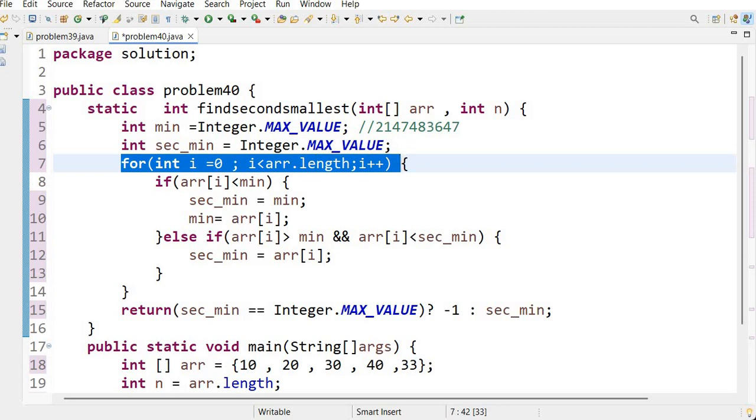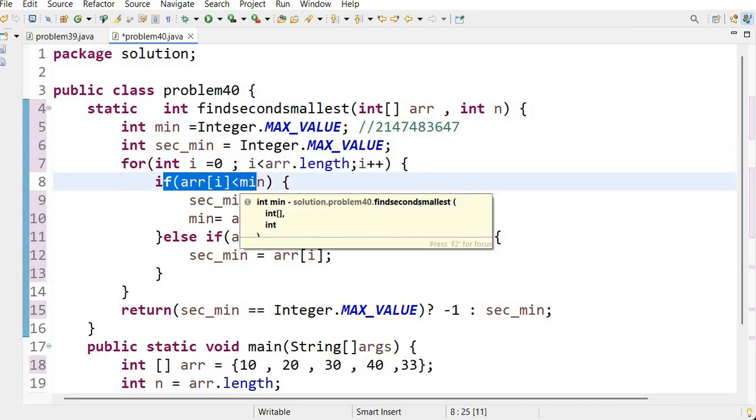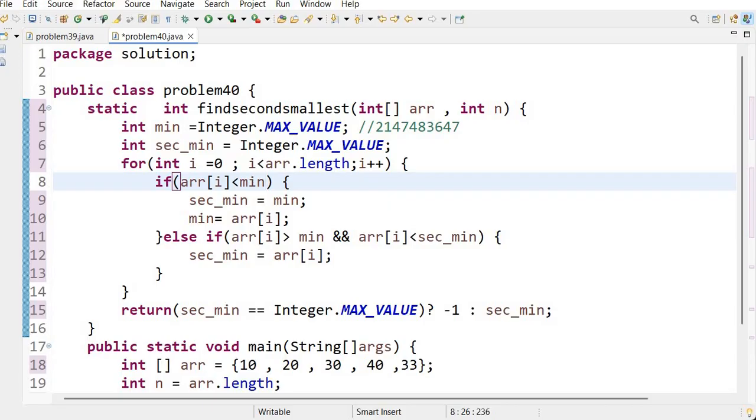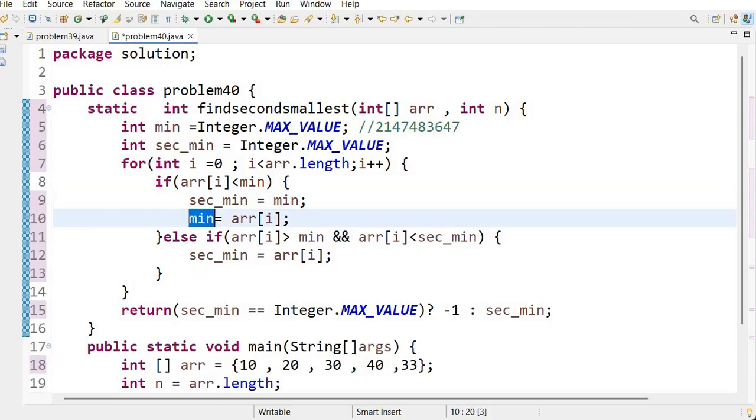What is this for loop doing? This for loop will traverse throughout the array, and first we will check if the element present at index i is less than the minimum element. If it is so, then we will update the value of second minimum and minimum, that is the smallest element, with the element present at index i.